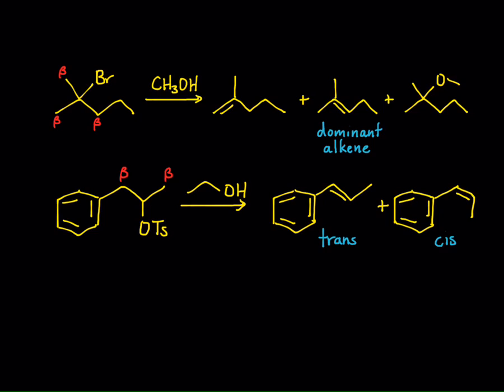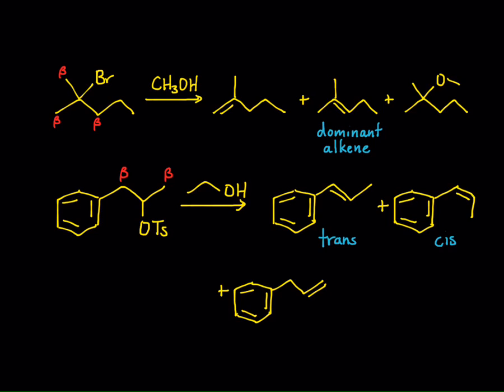And sometimes it's just easier to write, if you have cis and trans, you can just write cis/trans, right, for simplicity. Because that will certainly show that you understand that both of them can form. So those 2 products form from the elimination of a beta hydrogen on the left-hand side of my reactant. Now I can also get another elimination product, eliminating a beta hydrogen on the right-hand side, and I get this. So notice this is a monosubstituted alkene. The 2 above are disubstituted alkenes, so they're going to be favored over the monosubstituted alkene. And those are my 3 alkenes.